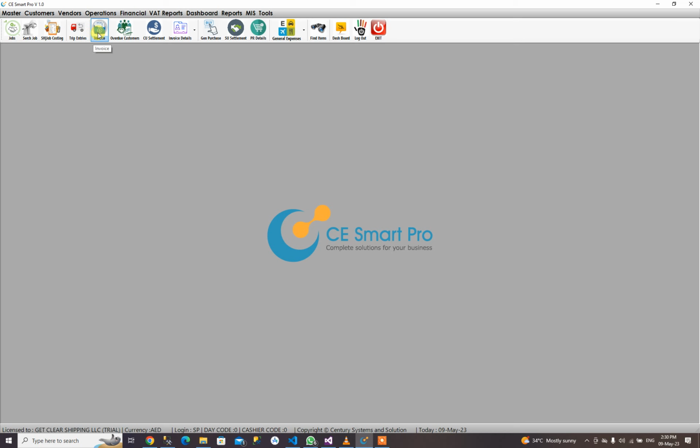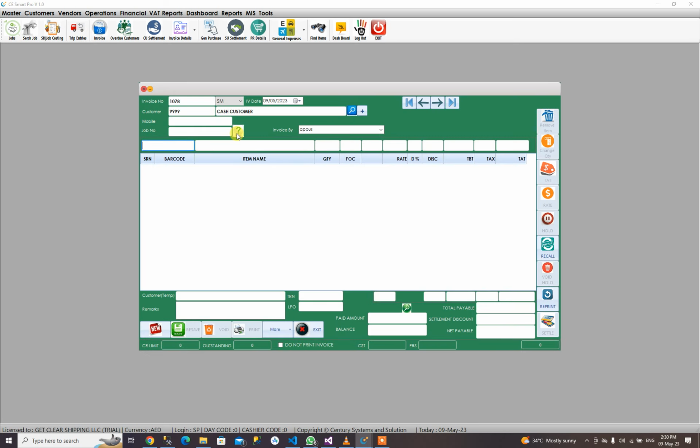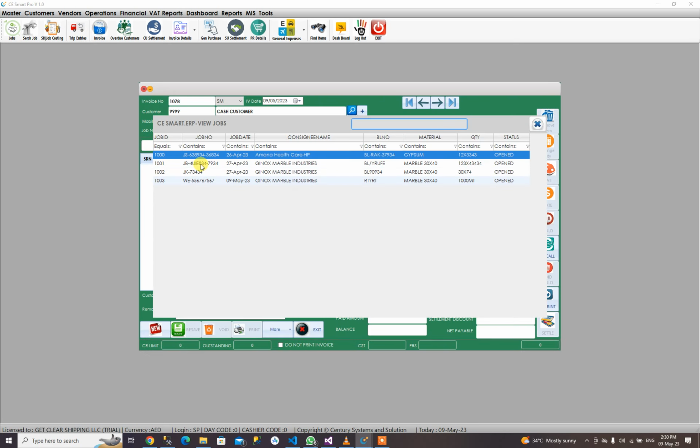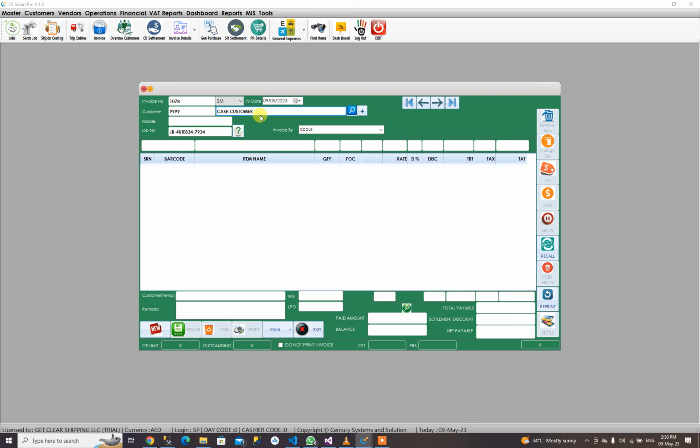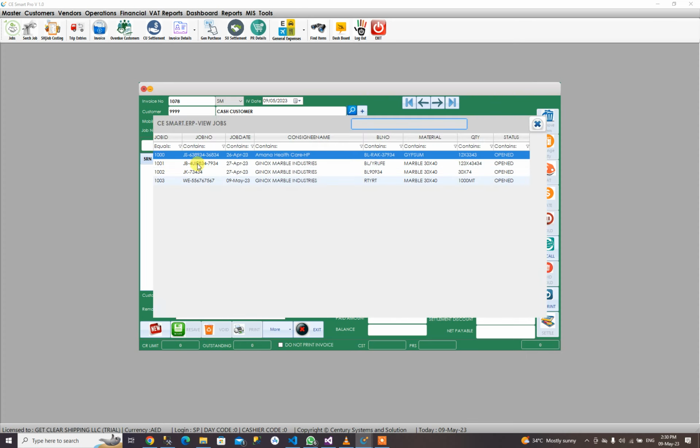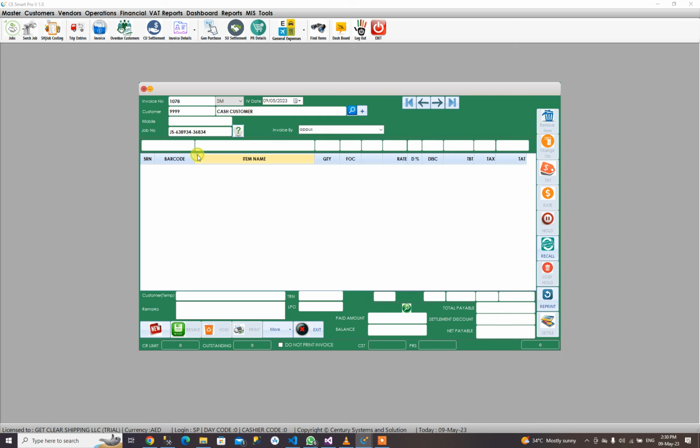And coming to the invoices, when you choose the job number, it will automatically select the customer, and here you can add all the items.